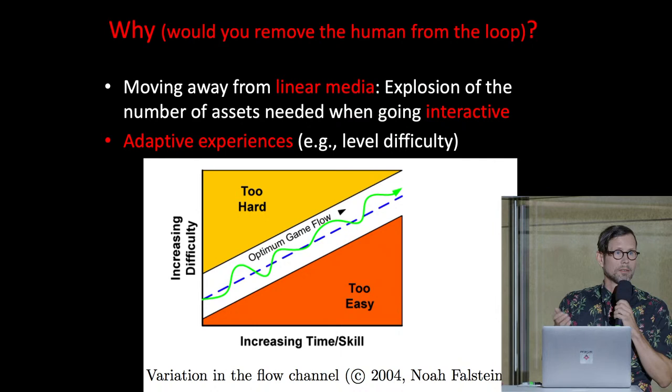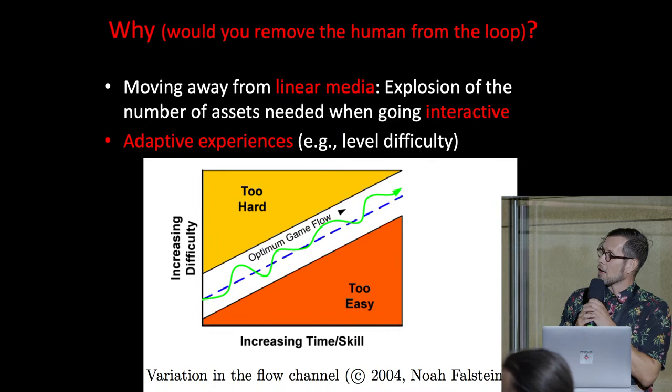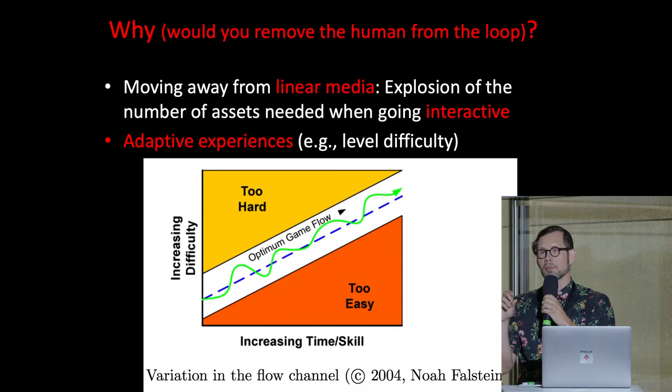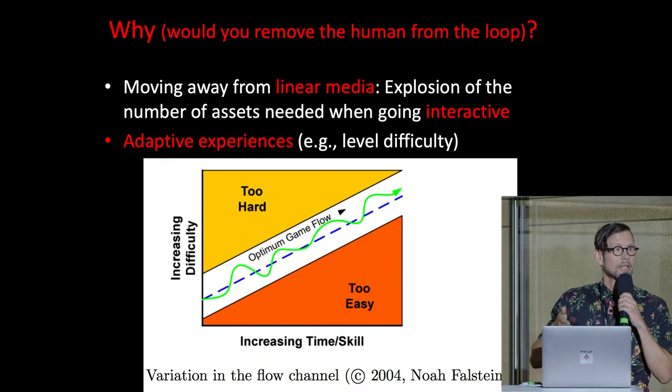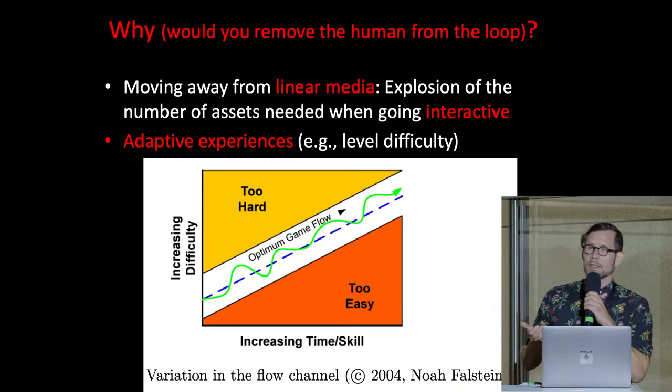And this flow zone is different for everyone. You get beginners, intermediate, and high-level players, maybe, or learners. But not only that, it changes for everyone, and it changes for everyone at a different pace, in a different way. And so I want to eventually be able to track the user's flow zone and to adapt the experience according to that user. In other words, I want to increasingly be able to generate the right experience for the right user at the right time. We're not in a capacity to do that if we do everything manually.